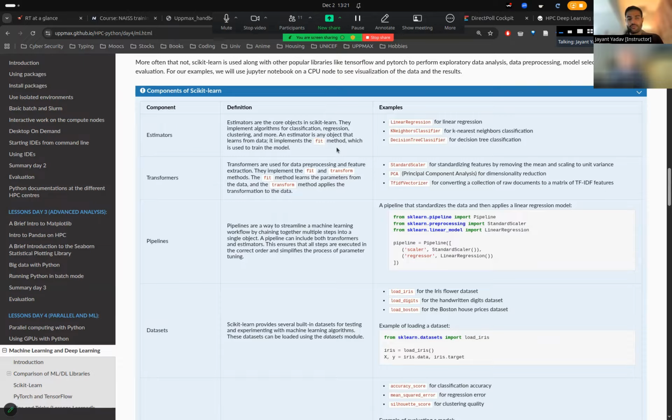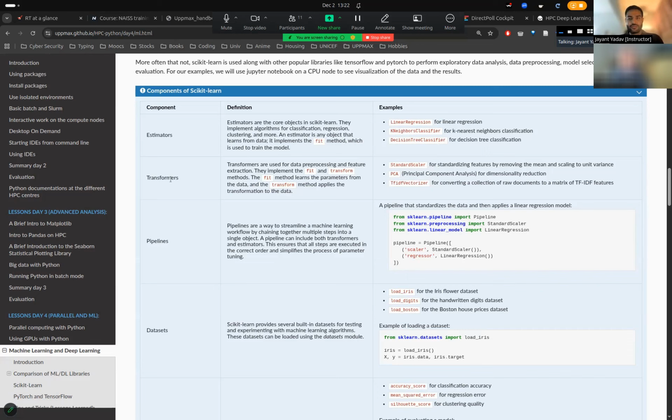And that's how your model trains. So you do a model dot fit, giving your training data set, and depending on what model it is, for example, linear regression, nearest neighbor, KNN, decision tree, it will understand the data distribution and find the best parameters for it.